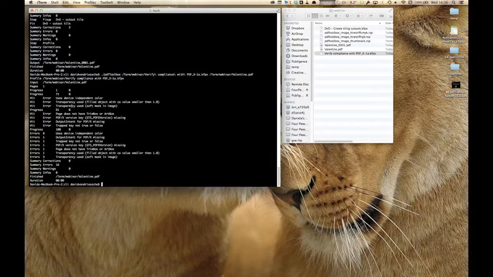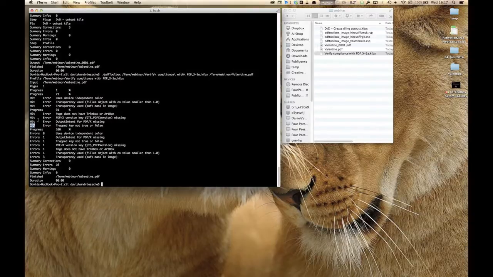What is worth noting, especially because we're talking about the command line here, and we're talking about integration into automated processes, is that the output of pdfToolbox is tab delimited. So if I actually look at these, each line will have a keyword, then there is a tab, and then more columns depending on what type of line there is. The number of columns is not standardized and is not always the same for each type of line, but you can very easily read these lines and judge by the first word on each line what the information on that line would be.